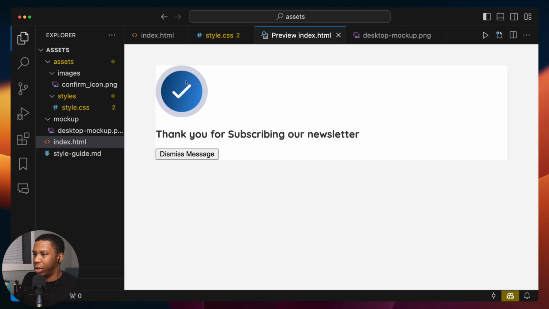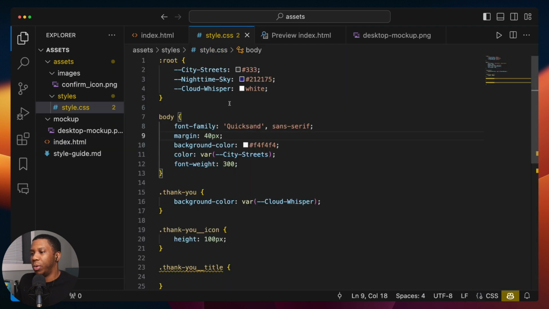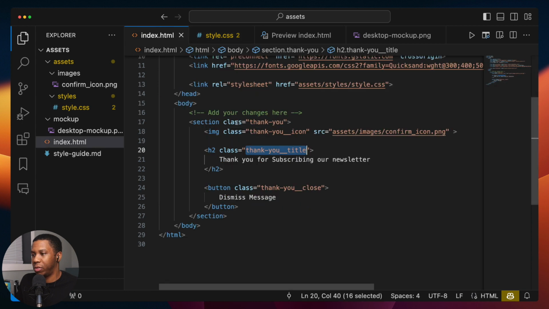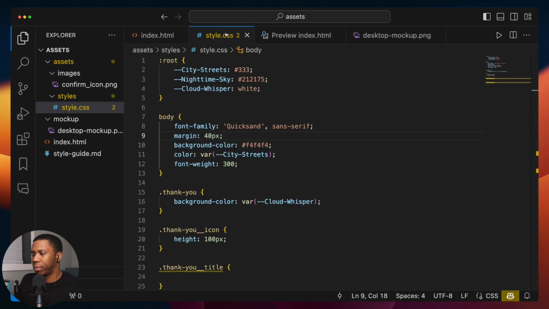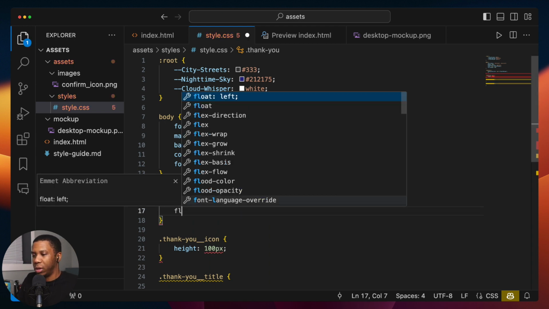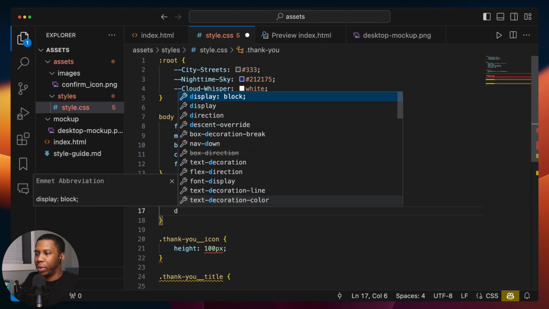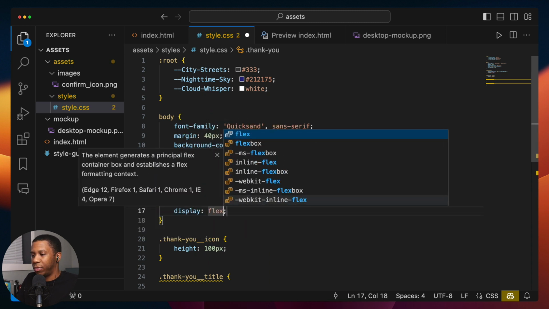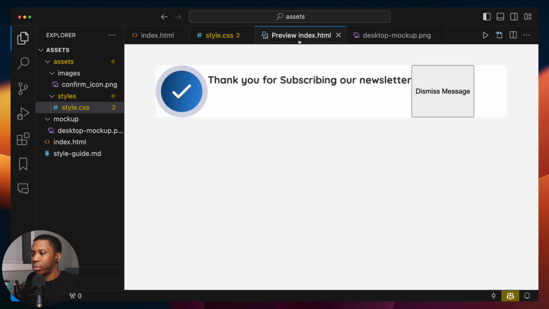As we can see, the whole background is our thank you section, and all of our content is being rendered to the left of our section. To fix that, we're going to go back to our thank you section, since that's the parent of all of our content. Let's use display flex.